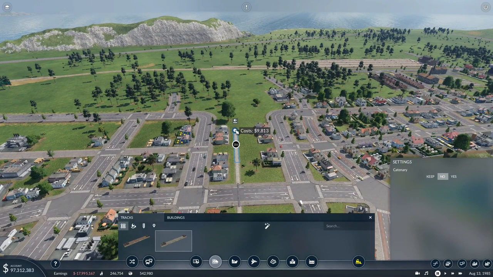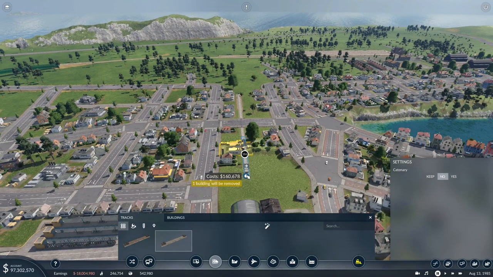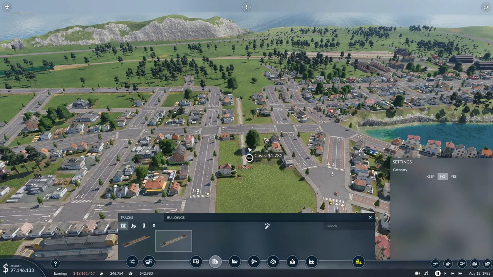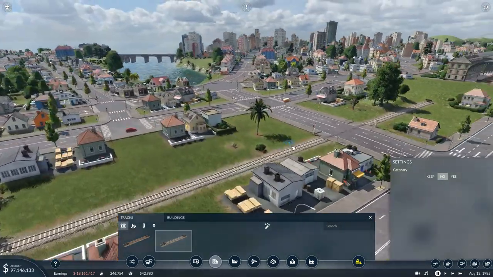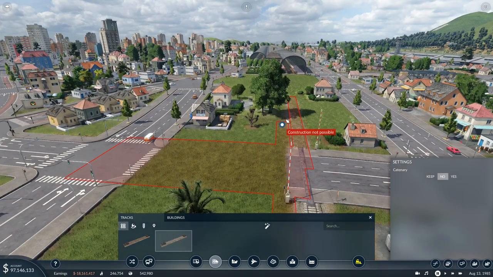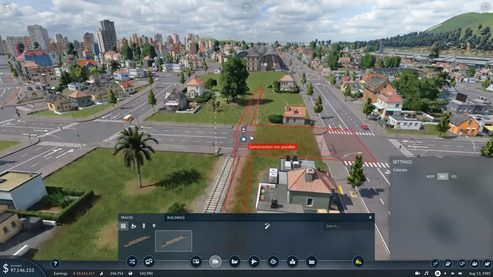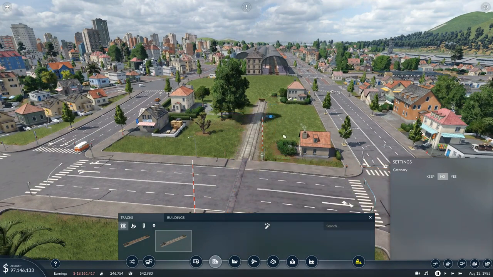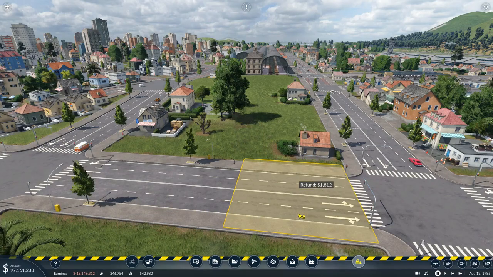Construction is not possible. Well, that kind of sucks. I'm pretty sure it is. Too much slope, yada yada yada. Alright, come on. Why can you not get over there? What is possibly in thy way? Nothing. Well, try it at this side then. No, it won't go over there either. Wow, that is really strange.